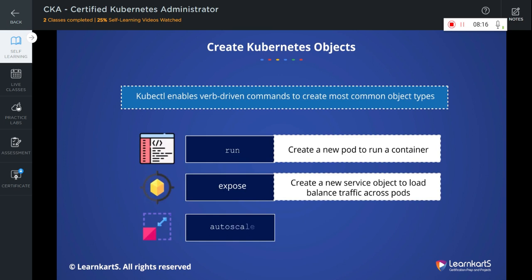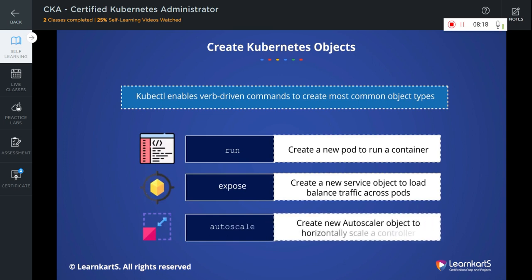You can autoscale, use that autoscale command to increase the capacity and then put things behind a load balancer automatically. What you just need to say is how many minimum and maximum pods or deployments you may need to be able to run this workload. And then Kubernetes will create a load balancer on top of it and configure everything for you. So it's a fairly simple configuration instruction you can provide through the command line interface.